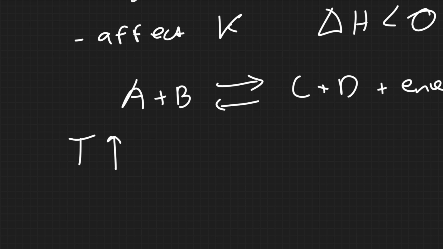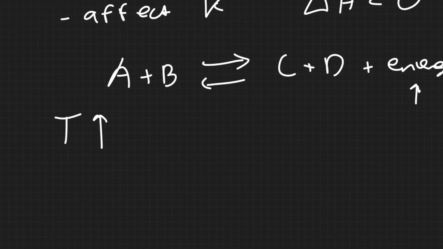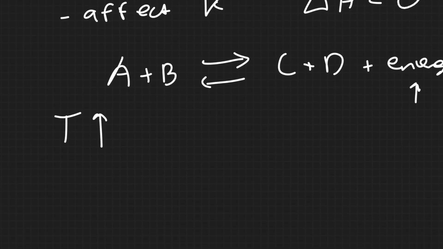It's pretty simple in that, if our reaction is in this case exothermic, increasing the temperature, so we've now increased this temperature here, we're going to want to get rid of some of that energy. So we're going to have to shift to the left to get rid of that energy. So essentially, we're shifting left, meaning we're creating more reactant and we're losing product, which means our K value is going to go down.